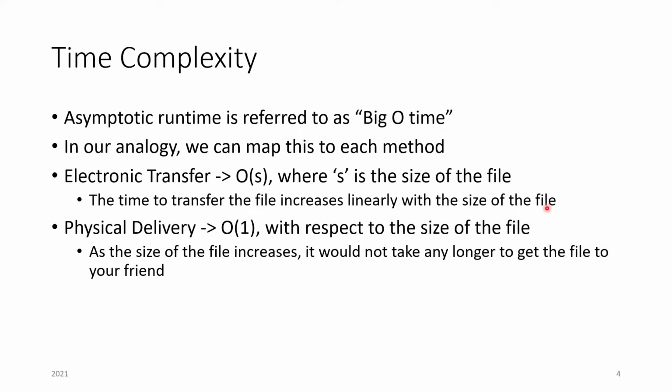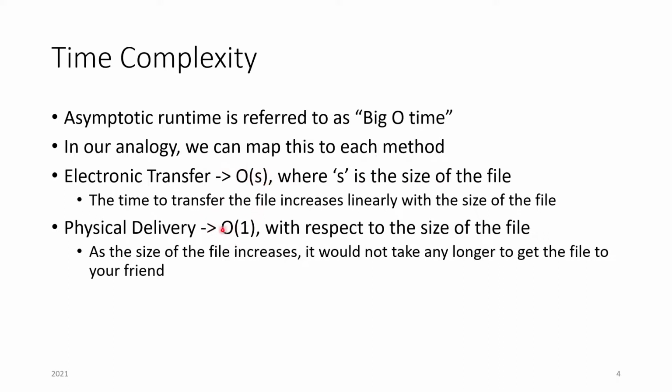So the runtime for time complexity is what we refer to as big O time. And mapping this to each one of these methods here, if we say electronic transfer here is O of S, where S is the size of the file, this means that as the file size increases, the time also increases linearly.